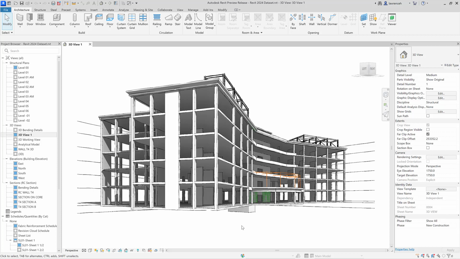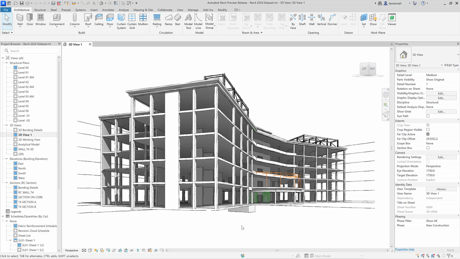This year I've decided to do things slightly differently. I've split out the videos into two separate themes. So the first video that we're watching now is the platform technology and changes. This will affect everybody using Revit. In my second video I'll just focus in on the structural updates and new features. So let's get going with the platform technology.